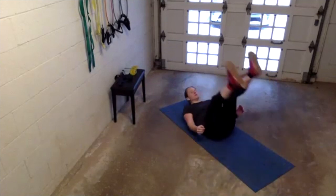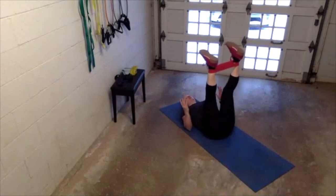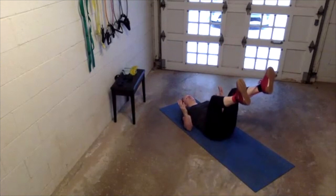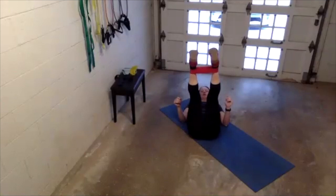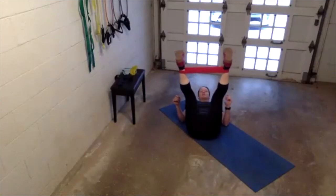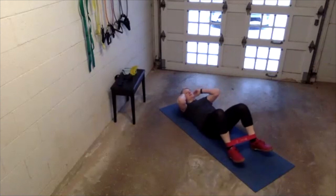So your legs are going to be up as straight as you can comfortably get them. Even if that means a little bent like this, that's okay. But as straight as you can get them. And as you can see, I am pulling apart on that band. So really, this is a 10 count.